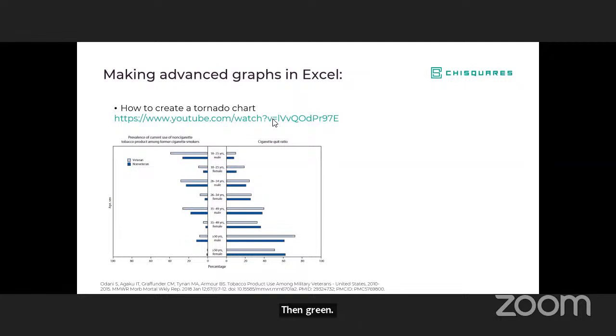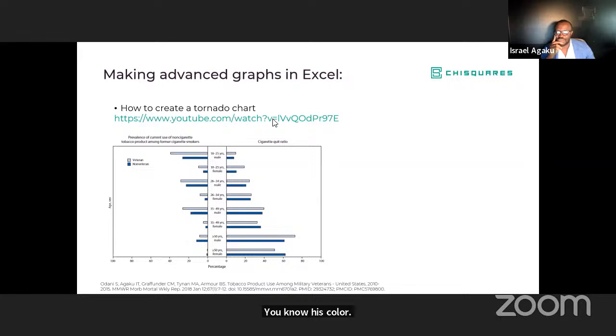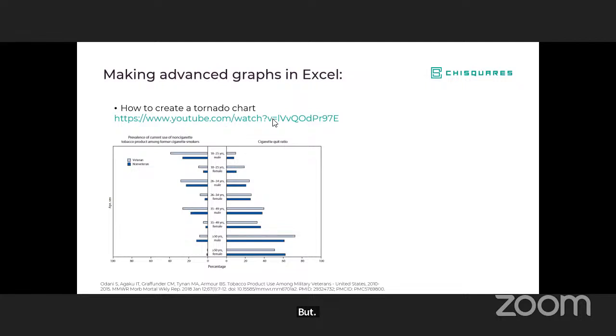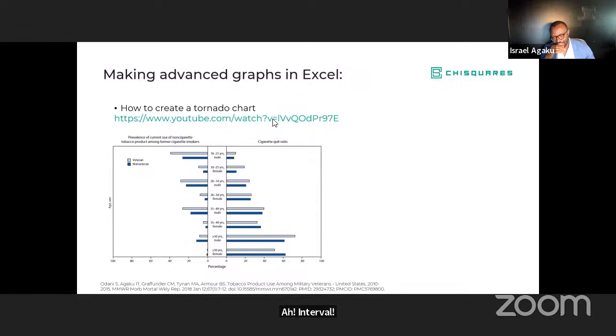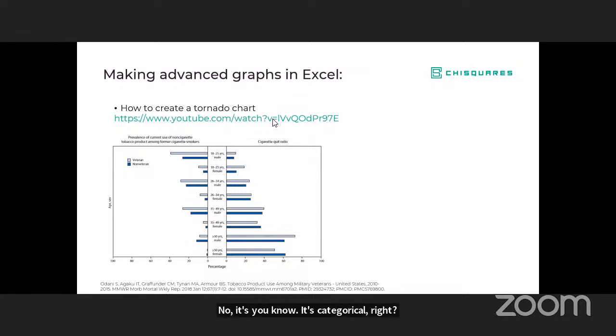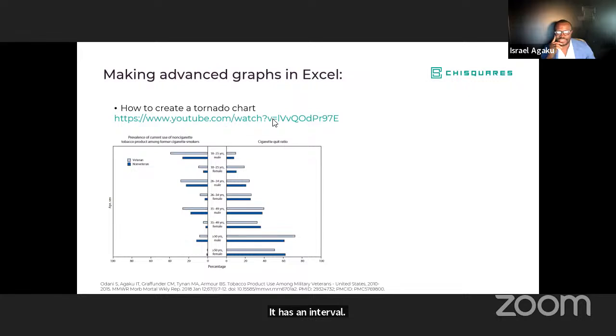I understand your question. But you've already answered the question yourself then. So what do you think is the answer? Interval. No, it's categorical, right? Yes. So if it's categorical, what do you think it is then? Because to me, it has an interval. Even things that have intervals can be categorized. So it depends on whether you're looking at it as a continuous variable or whether it has been categorized. The way you suggested it made it sound like it was existing in categories, but those categories had an inherent order to them. In that case, it will be ordinal, right?